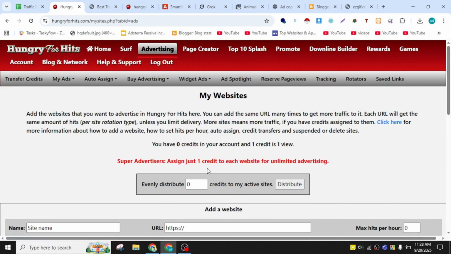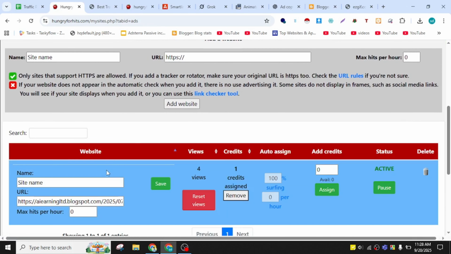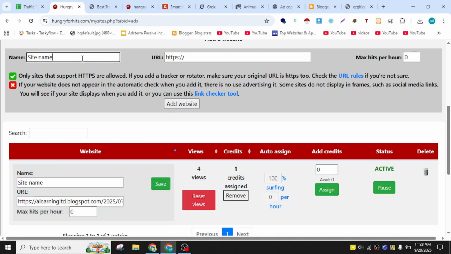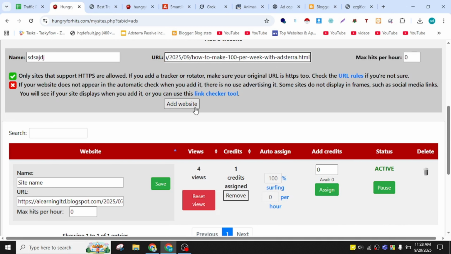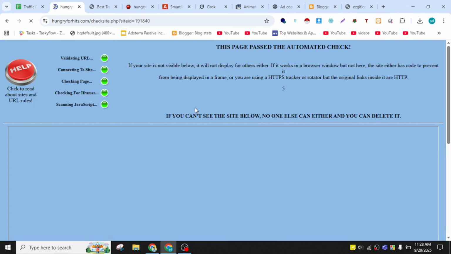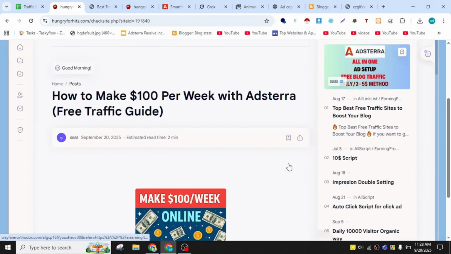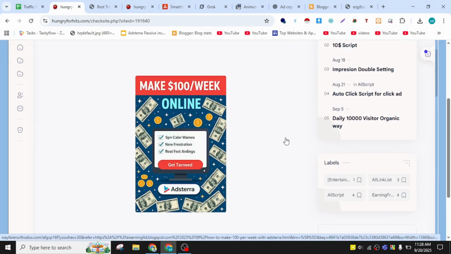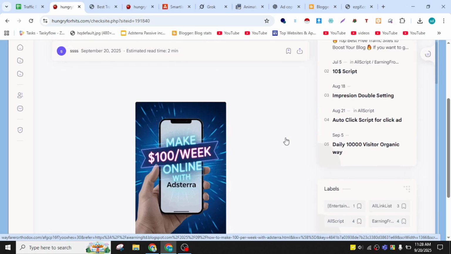So first you have to add your website in here. Always give a site name. Okay, always provide a site name in here as much as you prefer, and paste the link in here and add website. Okay, now see, your website will test pass without any problem. Like my website just test pass. Okay, and it's just a nice thing I like most.